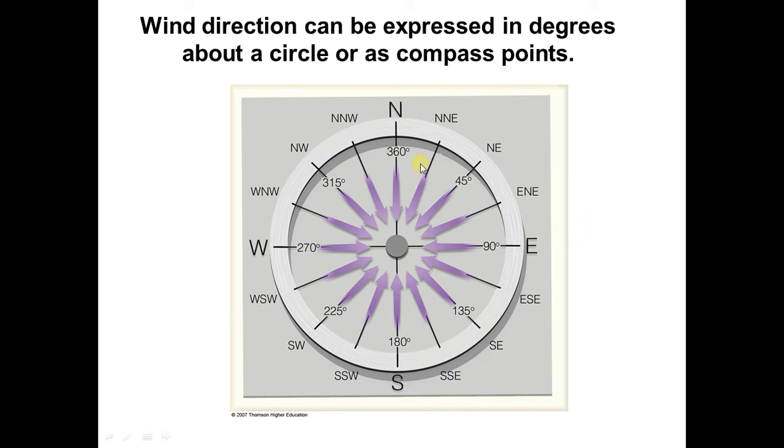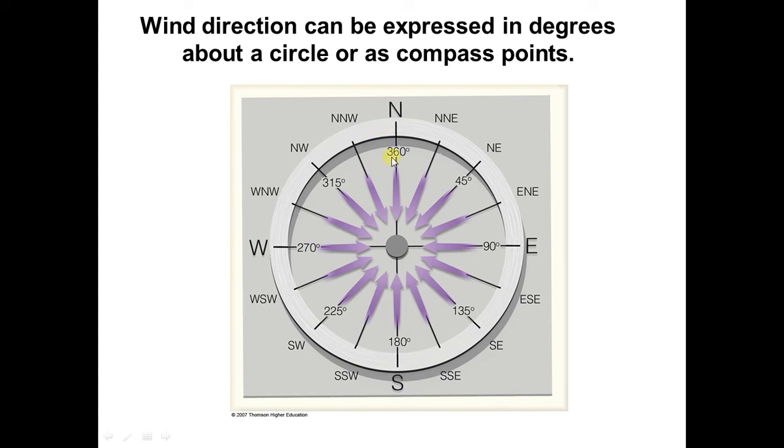So, typically, when you hear wind direction described, you're hearing the cardinal direction, right? The four major cardinal directions are north, east, south, and west. Then, of course, you can combine these cardinal directions to be more precise. A northwest wind blows from halfway between west and north, right? A north-northwest wind would be more northerly than westerly.